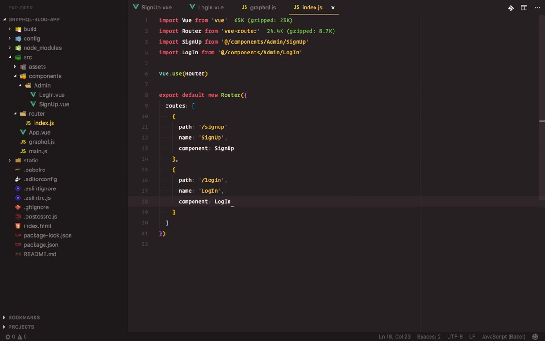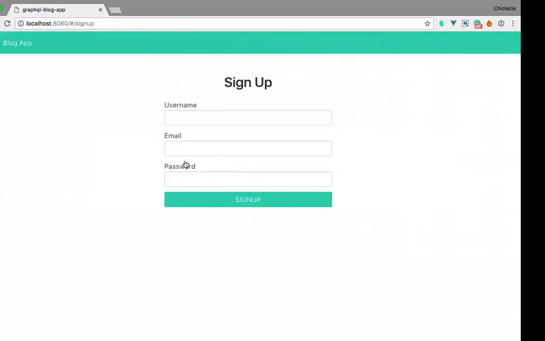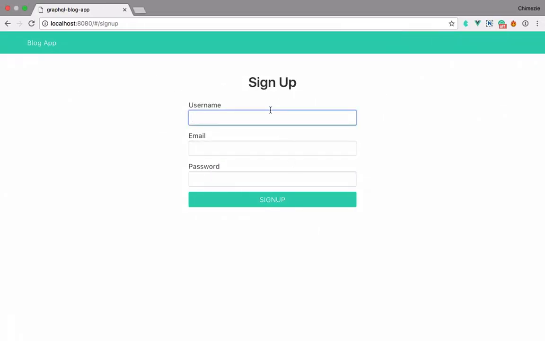So now we can test both the signup and the login components. So we'll create a new user. Call him John Doe at example.com. We'll give him a password.